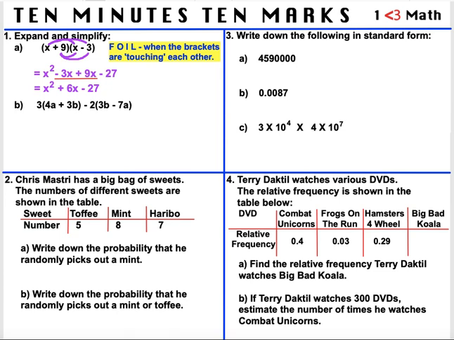Part B, however, we have the first bracket and then we're going to subtract the second bracket from it. So here what we're going to do is we're going to expand the brackets independently. It's not FOIL, so I'm going to multiply out the first bracket. 3 times 4a and 3 times 3b. That gives me 3 times 4a is 12a and 3 times 3b is positive, so it's plus 9b. So that's the first bracket dealt with.